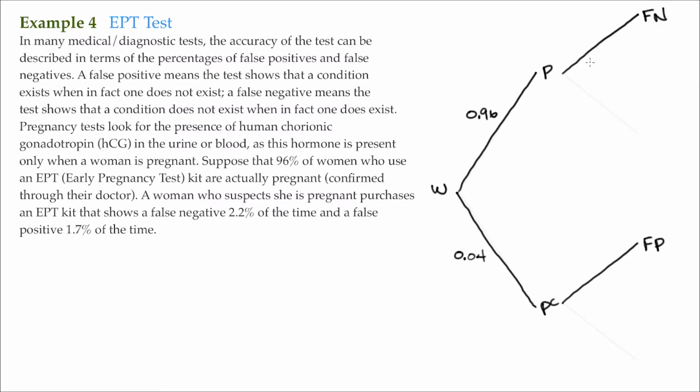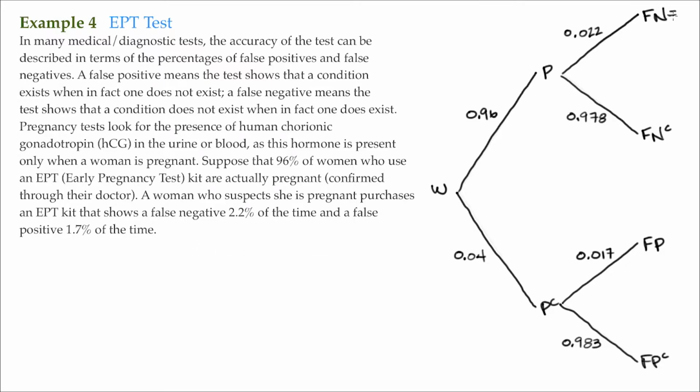The only other outcome for a false negative is if it's not a false negative, so I just mark it as its complement. And the only other outcome for a false positive is if it's not a false positive, and again, I just mark it as its complement. For a false negative, right here it says 2.2%. Therefore, for that not to occur, it's the complement. Doing it this way, it's easy to see an outcome and then its complement, an outcome and then its complement. For the false positive, 1.7% of the time, and then its complement. So now we've created the tree diagram that represents this circumstance.